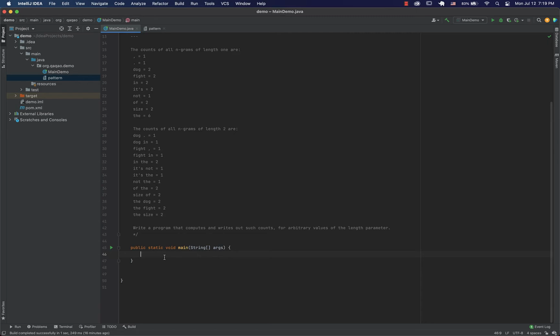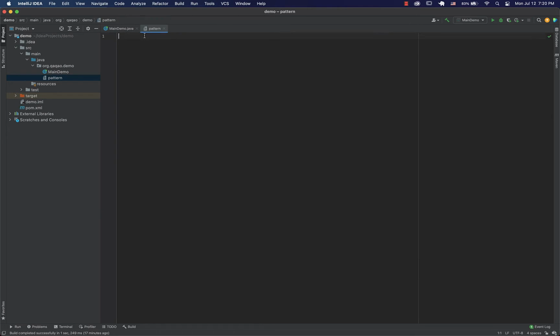Okay, let's start working on this one. First, let's take a look at one of the patterns I came up with when I started working on this task.